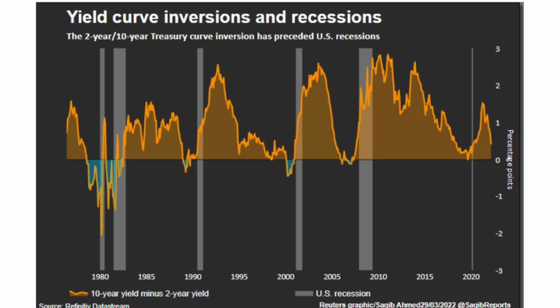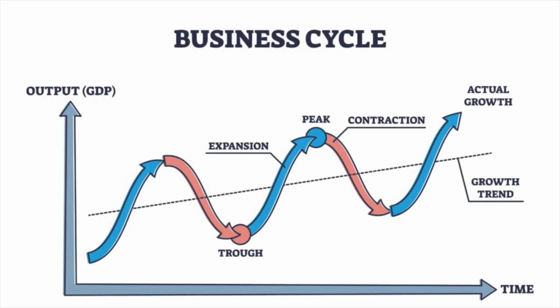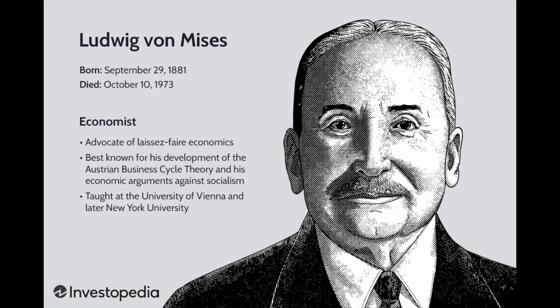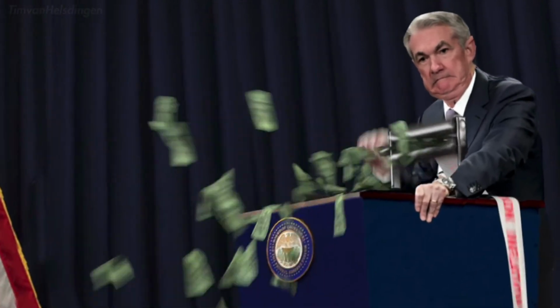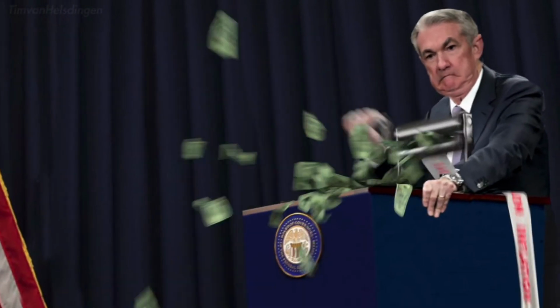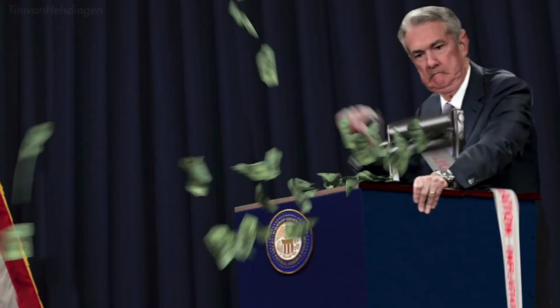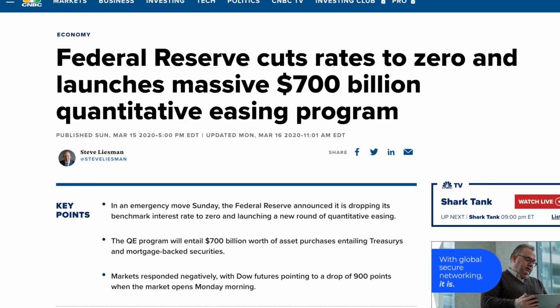But to understand why this matters, and why the yield curve is such a good predictor of recessions, it's helpful to know a little bit about the Austrian business cycle theory. The Austrian business cycle theory, introduced by the economist Ludwig von Mises and later developed by Nobel laureate Friedrich Hayek, suggests that the economic cycle of booms and busts are primarily a result of governments interfering with the monetary system. And how do governments interfere with the monetary system? Through the distortion of interest rates.